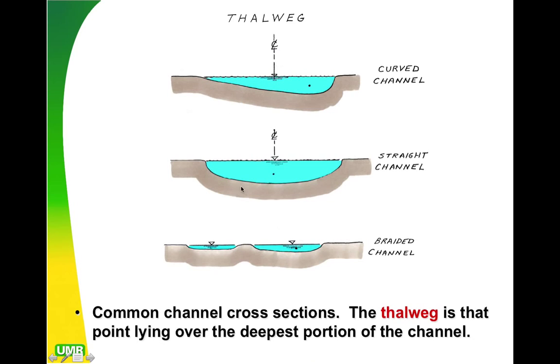In a straight channel, it looks pretty much uniform all the way across. There's no one place where it's faster flow and slower flow. There's no site of deposition, and there's no site of erosion. It's pretty much uniform all the way across. In a braided channel, typically slower moving channels where the amount of water that flows through them changes annually or seasonally, they're going to be relatively shallow, but again, pretty much uniform all the way across.